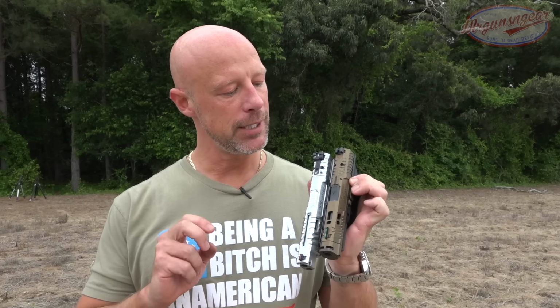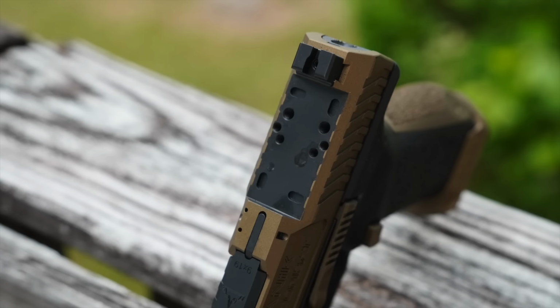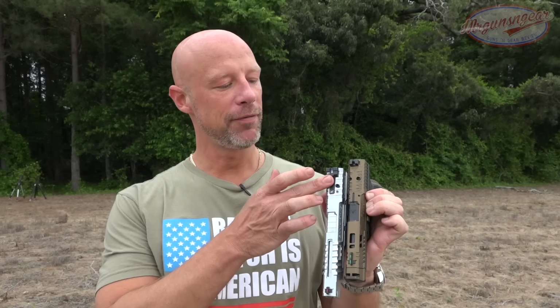I hinted at it just a second ago, but the next thing we want to talk about here is going to be the optics mounting system. So there's two major differences. Number one is that with our TTI version, you actually can remove this little piece here and still retain your rear sight. In my opinion, that is a superior system than one where you have to remove your rear sight to add an optic.